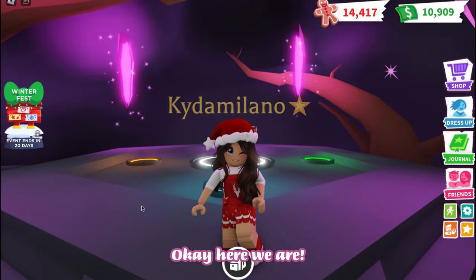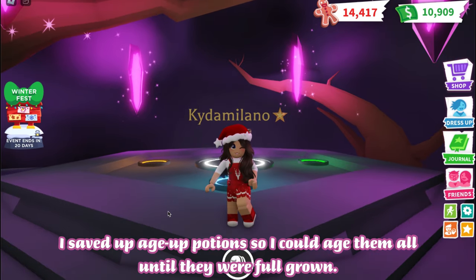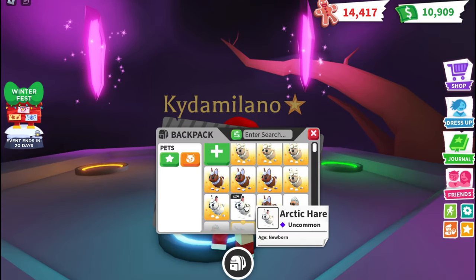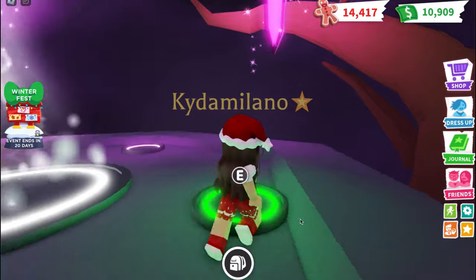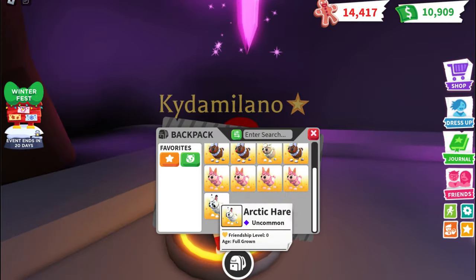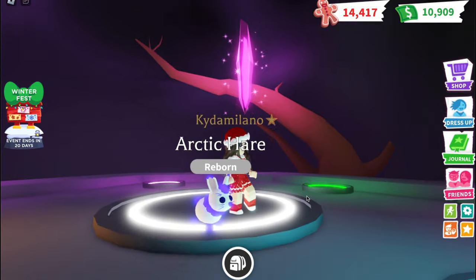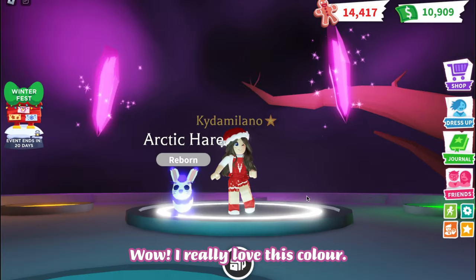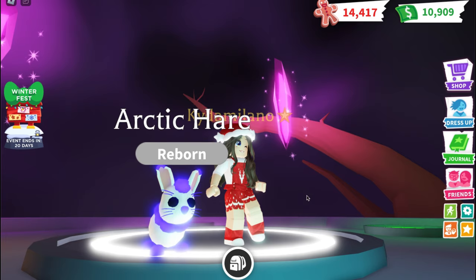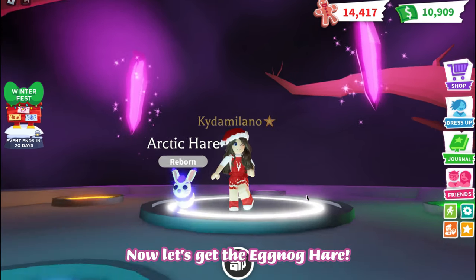Okay, here we are. I saved up age up potions so I could age them all until they were fully grown. Let's start with the Arctic hare. Wow, I really love this color. Now let's get the eggnog hare.